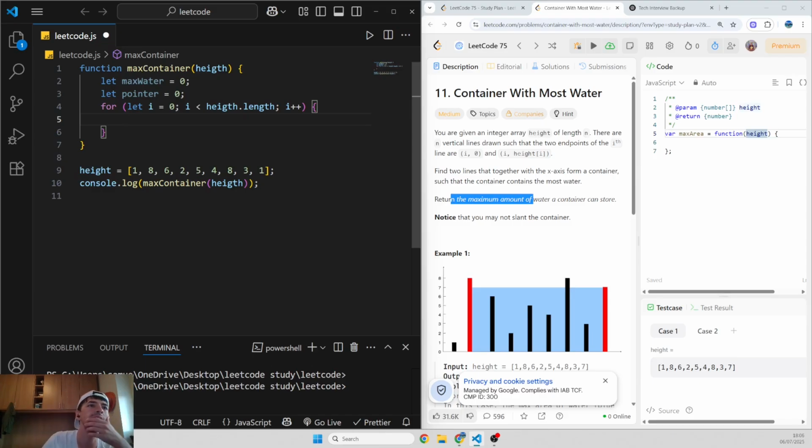But do I even care? I mean, if it's a 1, the maximum I can get is 1 times the length of the array. That's the maximum.